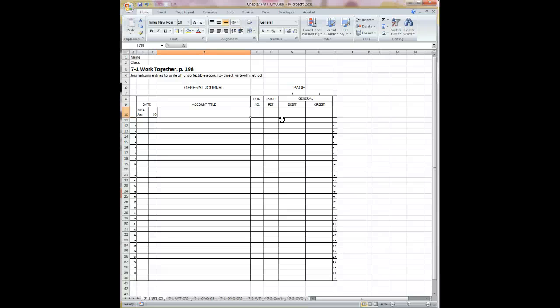Because we're using special journals, we have subsidiary ledgers, so it's actually going to affect 2 accounts for our accounts receivable. But first, let's write our debit. Our debit, we said, is going to be to uncollectible accounts expense. And we know that's a debit because it's an expense. Expenses are contra capital accounts. Since capital accounts are increased with a credit, and a contra account means that it has the opposite normal balance, we're going to increase the expense account with the debit. So we're going to write uncollectible accounts expense.